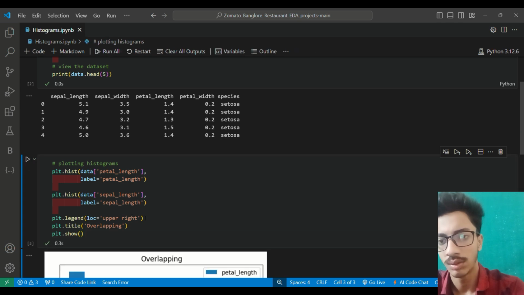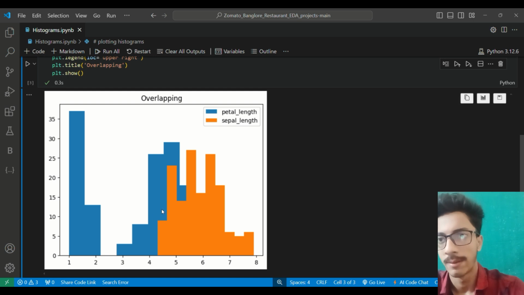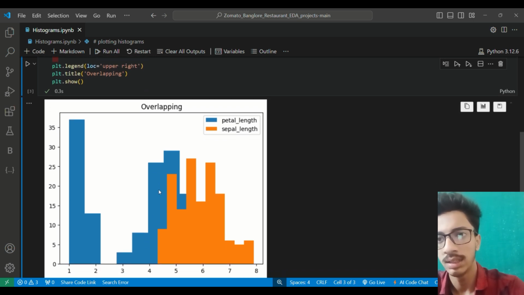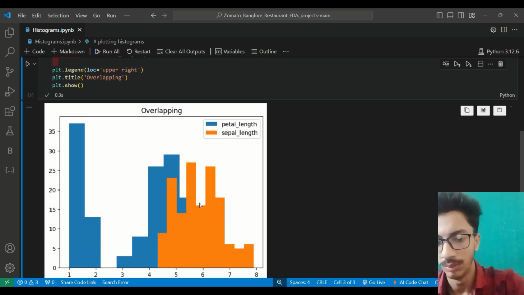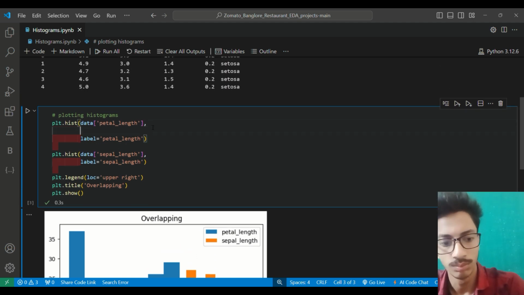Now run it. Our histogram is successfully created with petal and sepal length, but one issue is there. The petal and sepal length overlap each other. To overcome this problem, we can add an alpha value in both petal length and sepal length with 0.5.